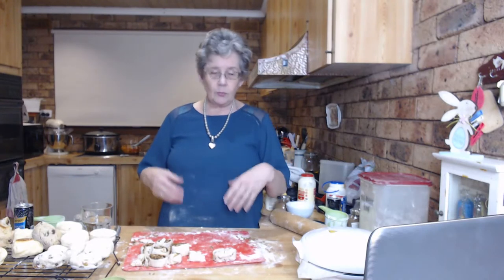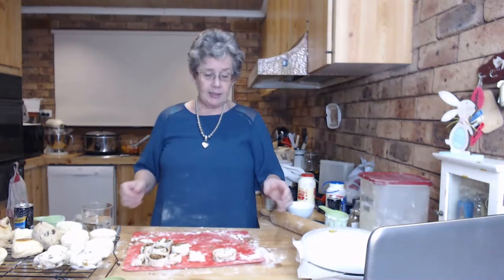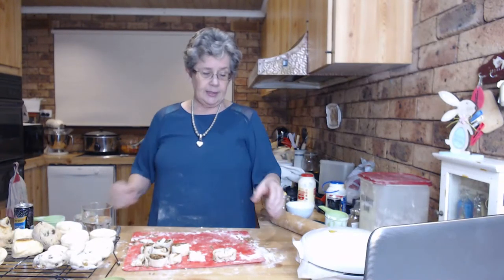You can do damper. Damper is just flour and beer. Beer damper. Or you can use milk. Or you can use water, flour and water, for your damper. And all you do is make the dough, shape it into a loaf, put it into a hot oven and let it bake. If you're camping, you put it into a hot camp oven. If you're at home, you put it into a hot cake tin and put it in the oven. And damper's really good. Damper's great for slicing the next day, and toasting is really good.